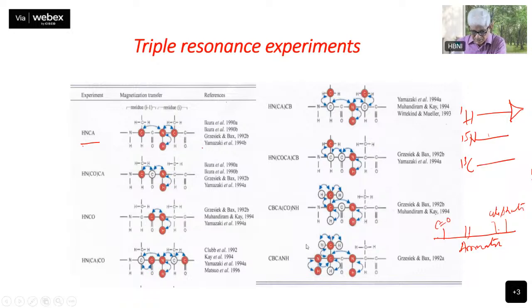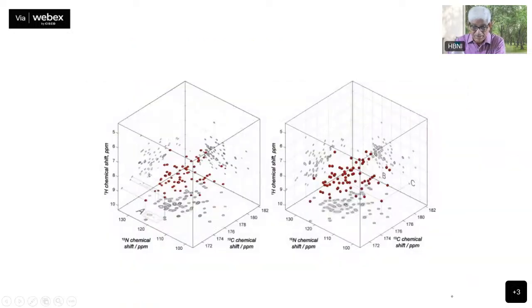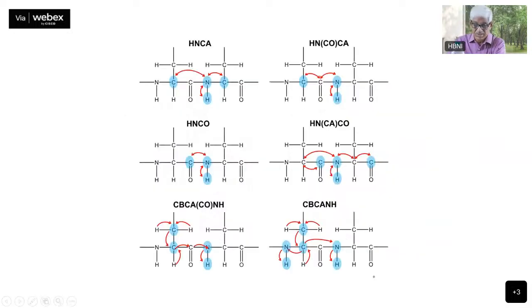Of course, we will not want to explain all of these. Each one of them can take 1 hour. So we will not go into that much detail. However, I will show you typically how the spectra will look. You have one frequency axis, the proton axis here, then the nitrogen-15 axis here and the carbon axis there. So you have the peaks dispersed in a cuboid, and you can take projections on any of these planes. You can generate that kind of 2D correlation spectrum.